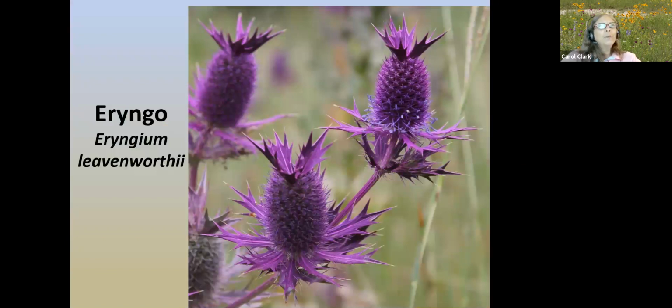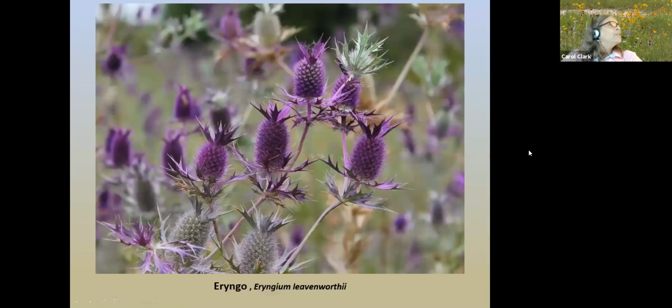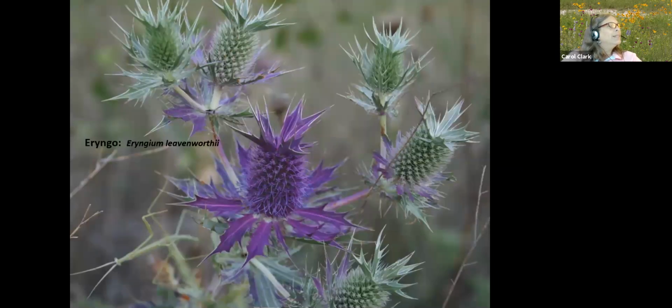Eryngo is another one of those very spiky plants that ranchers deliberately eradicated because it just didn't get along with their cows. Nobody wants to risk their livestock being poked in the eye by one of these sharp tips on these bracts. So they were pretty much eliminated from most areas. You can still find them in good prairie remnants and little waste areas. They're so beautiful in terms of the architecture and the color on these plants, quite exotic looking, like little purple pineapples with blue anthers. Did you notice that stick insect down in the lower left?